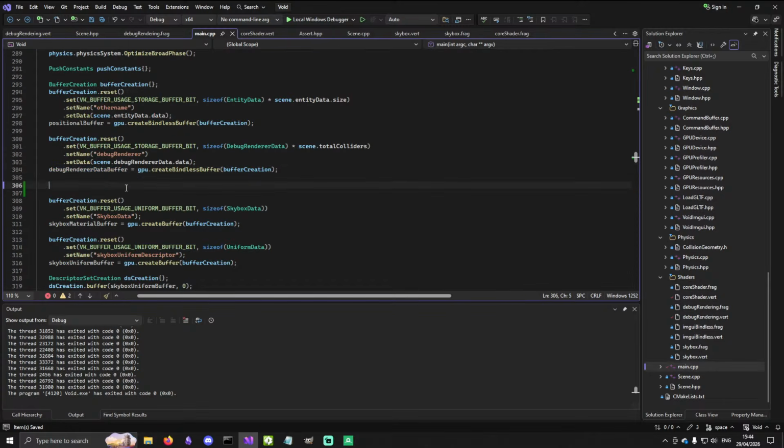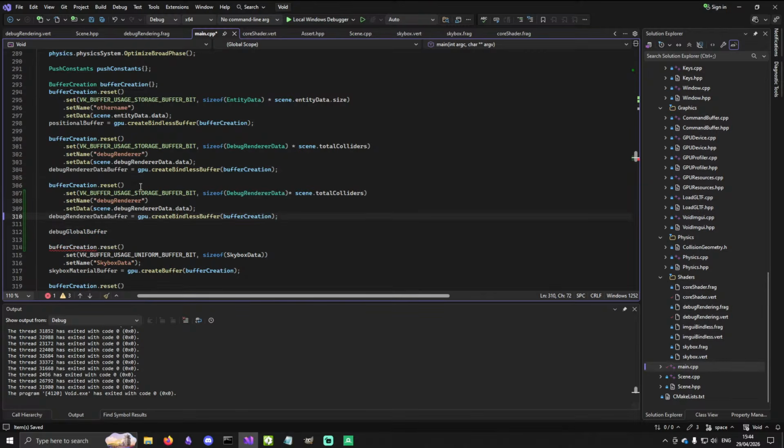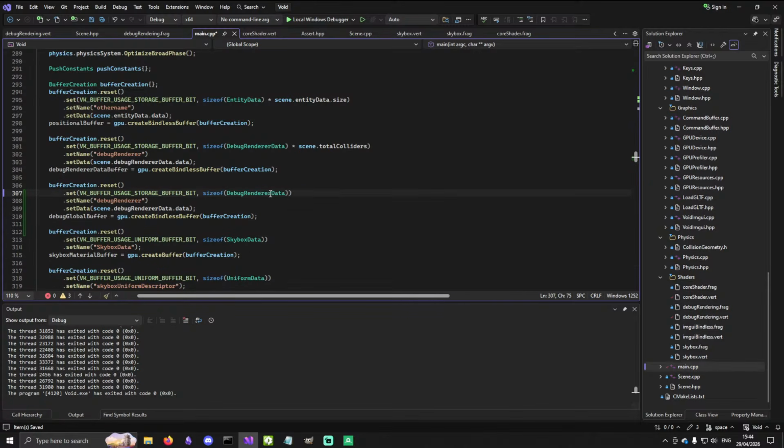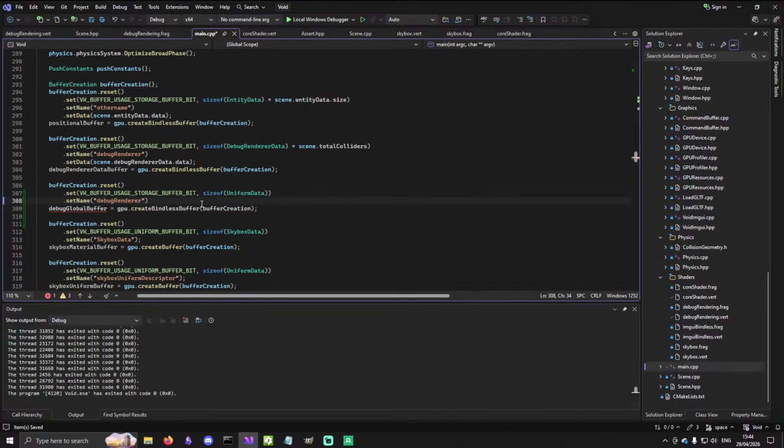And global. I'm just going to duplicate this. Copy that. It's not deleted. Alright, put that there. Get rid of this. That's just the size of the struct, which is the uniforms data. And we don't have any data to put in. No, we'll come back to that.